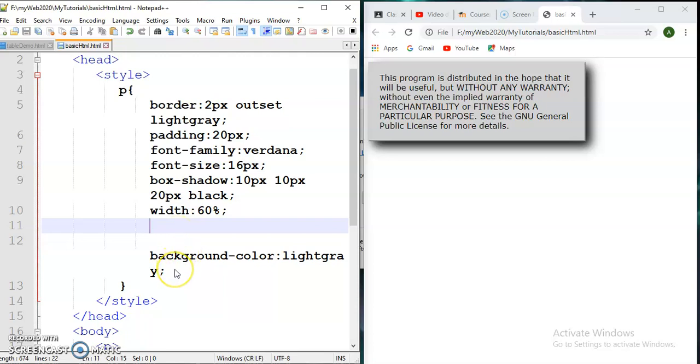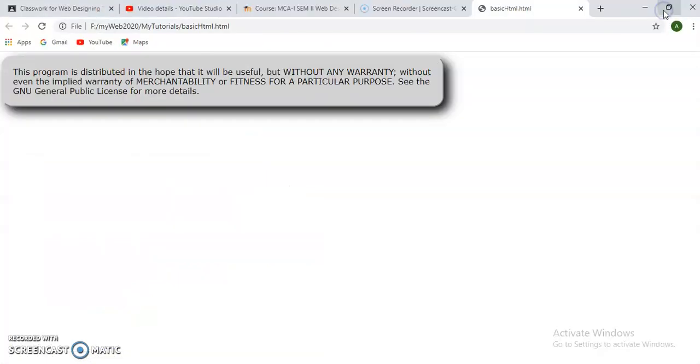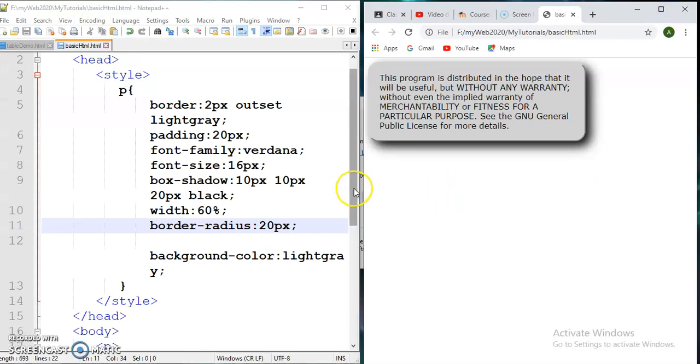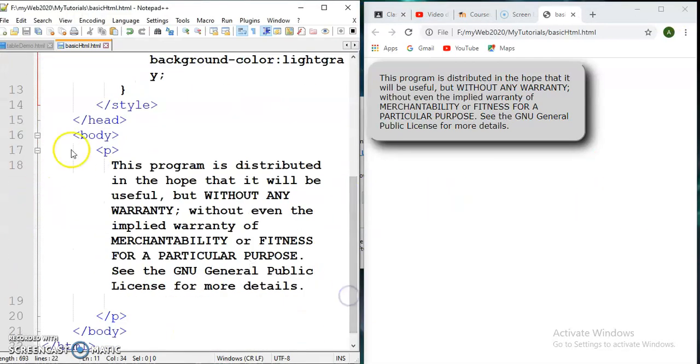I can use border radius as well. It's 20 pixels. So four corners are displayed, corners are rounded. So this is the paragraph. Height will be adjusted according to my contents.